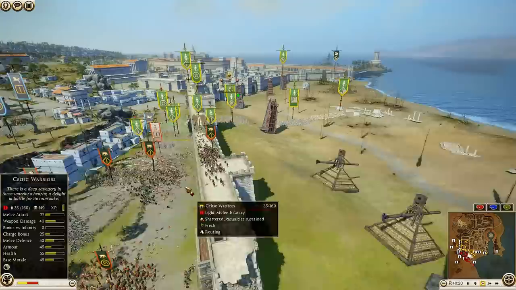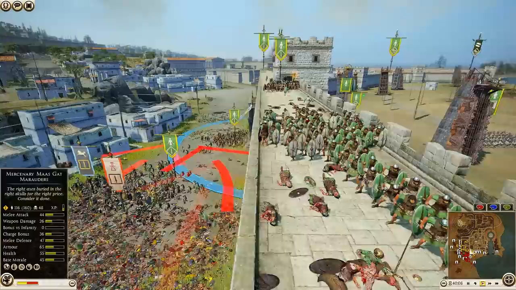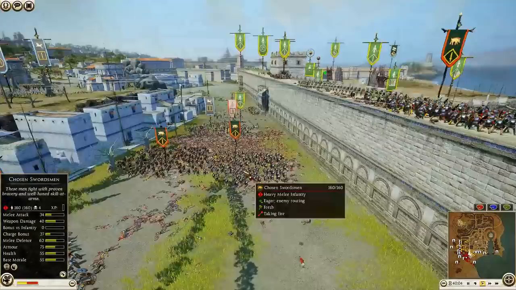Now, right here, guys, there's a gap. There is a gap right there. Get around this first line. Get into these guys. Start hitting these weaker units. I mean, that's a Muscat Marauder unit, 160 men getting ready to climb up on that wall. Definitely want to hit them.